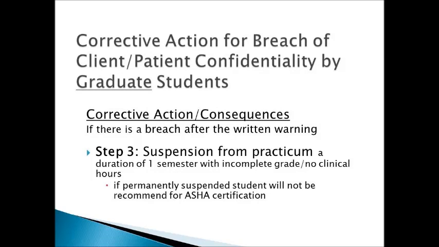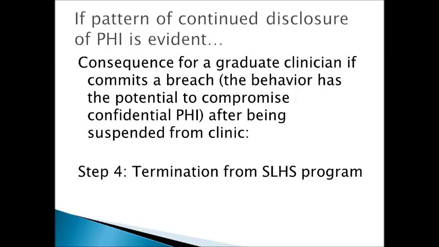Step 3 for the corrective action that occurs for graduate students has to do with if there is a breach following the written warning. This is very serious, and in fact the student is then suspended from practicum for a duration of 1 semester, and they get an incomplete grade, and their clinical hours are not counted towards ASHA. If permanently suspended, a student will not be recommended for ASHA certification.